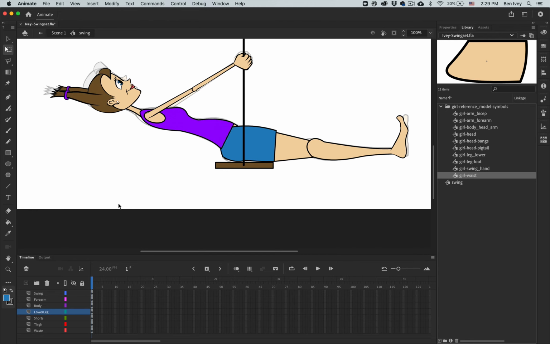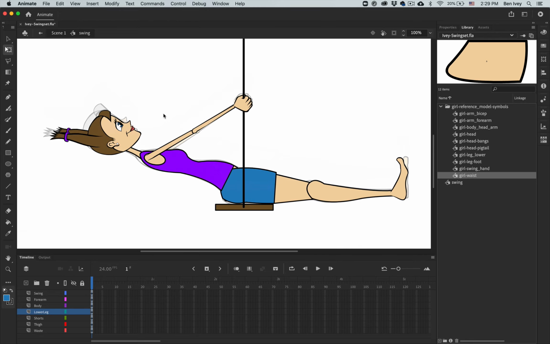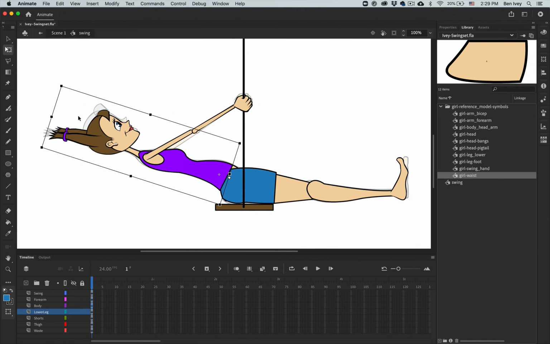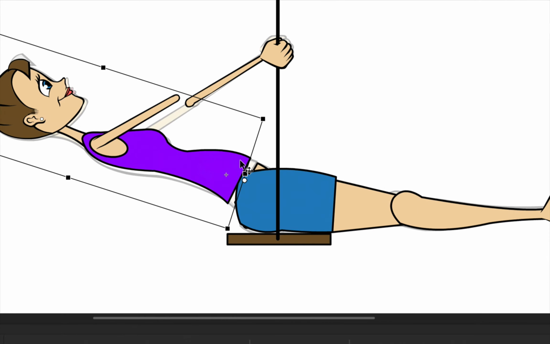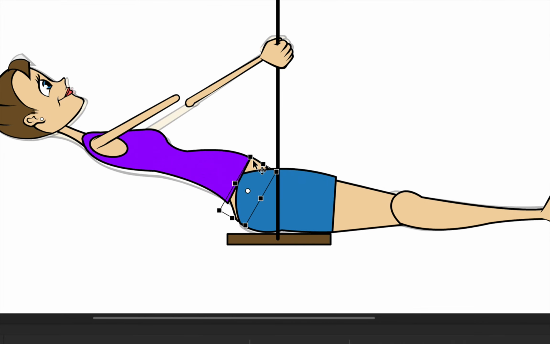Now we can back all the way out and see what we have. If necessary at this point, let's also clean up some of the position just to make sure everything looks good. For instance, I'm going to bring her upper body up to meet my previous one as well. So I'm just going to nudge that into place. Of course, I need to move the waist, making sure that looks good.